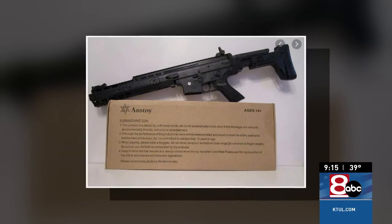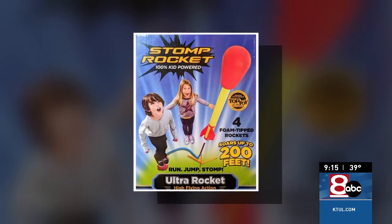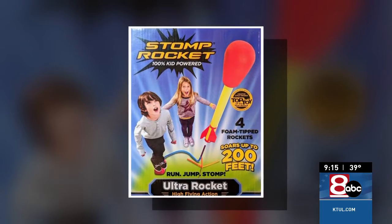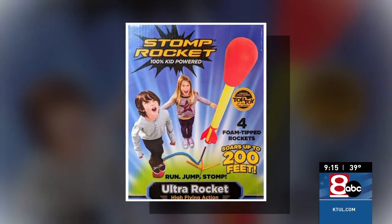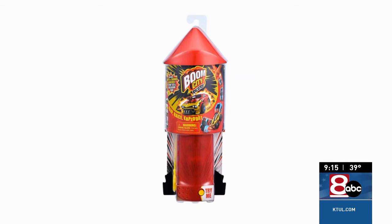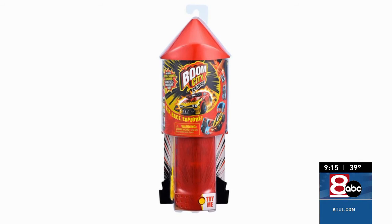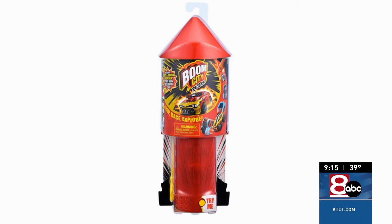And this one over here is a submachine gun. It's a toy, but if you're walking around with a submachine gun, some may think it's a real gun, and you could end up in trouble. Sure. That's a stomp rocket. You could stomp on that, and that could accidentally cause an eye injury. And this one is the one where little toy cars can break apart. The problem is that it breaks apart in really small pieces. It can come into your eye and cause a problem that way. So a lot of these toys can be problematic, so it's best to be careful if you can.